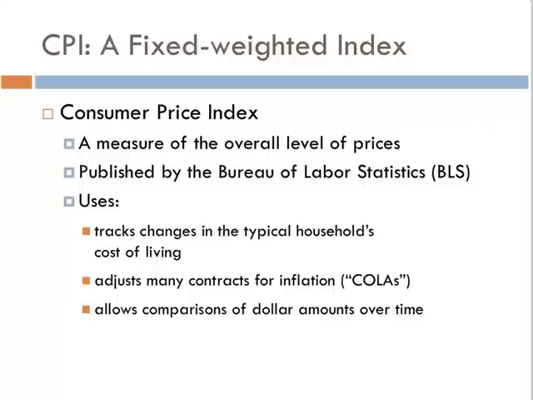It also allows for comparison of dollar amounts over time. So anytime we want to compare, say, the cost of a gallon of gas in 1950 versus the cost of a gallon of gas today, we want to use some kind of price index to account for the change in overall price level, so that we can see how much a gallon of gas has actually changed in real terms.